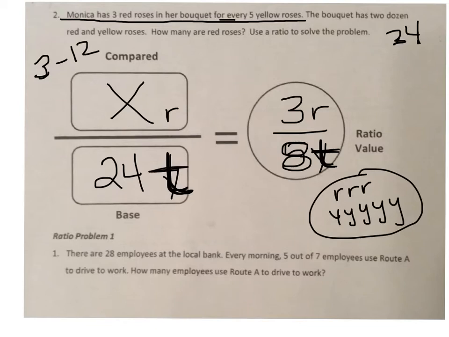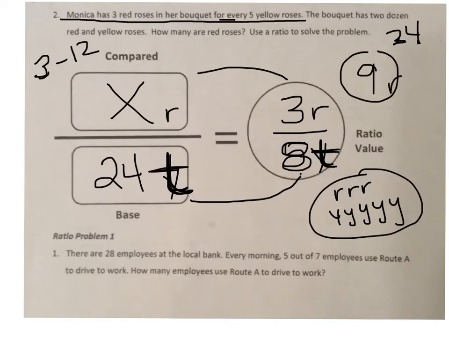Now we can go ahead and grab a calculator if you want. Everybody knows, hopefully, that you can always multiply the diagonal numbers, which would be the 24 times 3 and divide by 8. And that would give us our missing number. Or this is a very easy mental math question. You should be able to see that the bottom is getting 3 times bigger. So therefore the top's going to get 3 times bigger. And my answer is going to be a 9. And you can see there's 9 red, and it does fit in between our estimates.